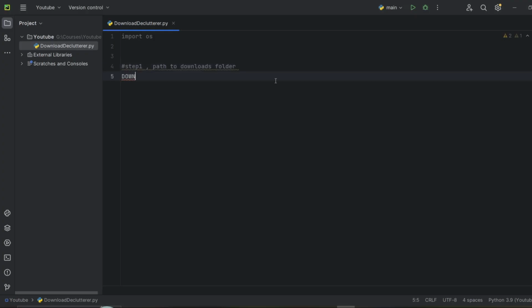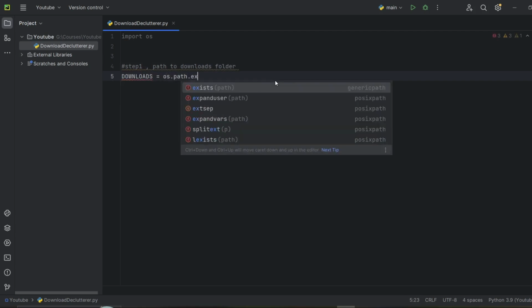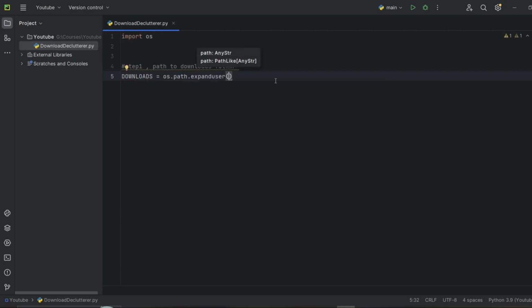I'm just going to call it downloads equal to os.path.expanduser. This will work on Windows, Macintosh, Linux, whatever you're using.